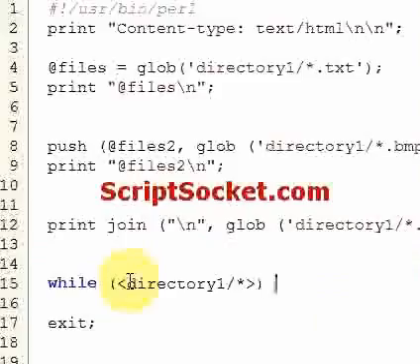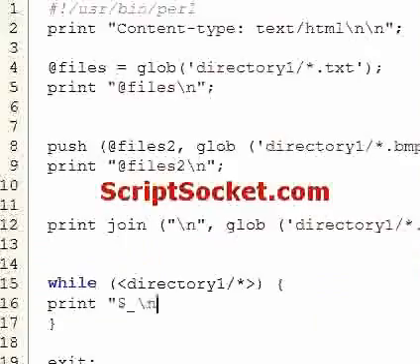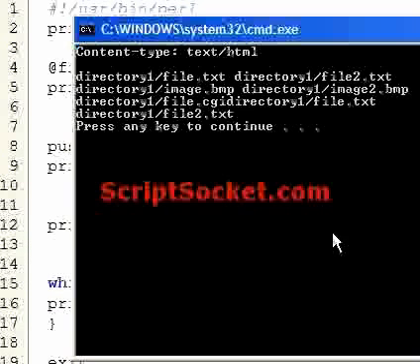We don't actually have to state the glob function this way, and then we can just print our default variable, like so. And we can set this, say, just to grab the text files, and let's run this. And here we get the first text file and the second text file there.